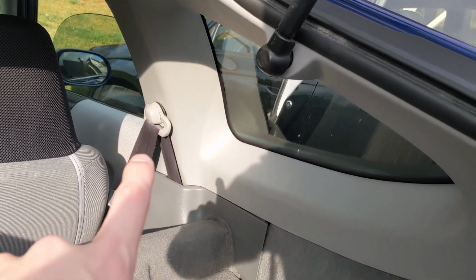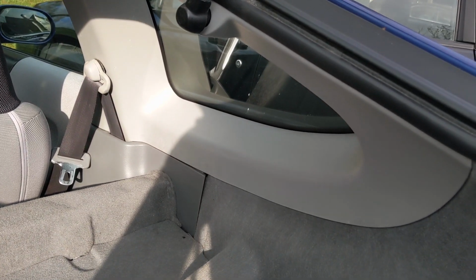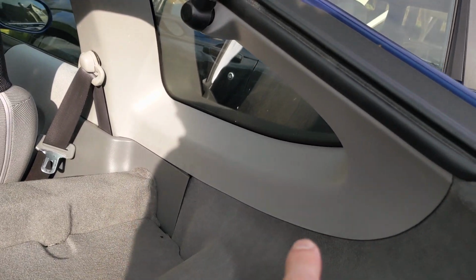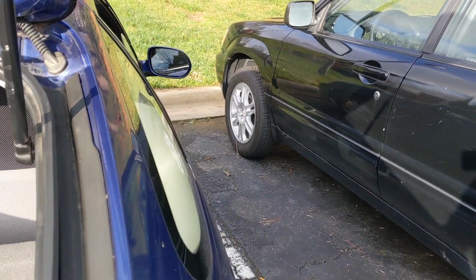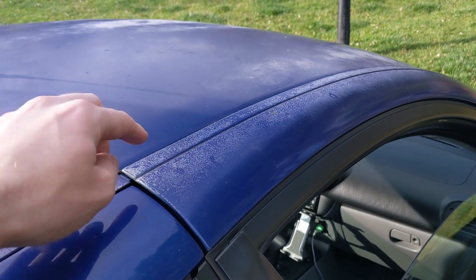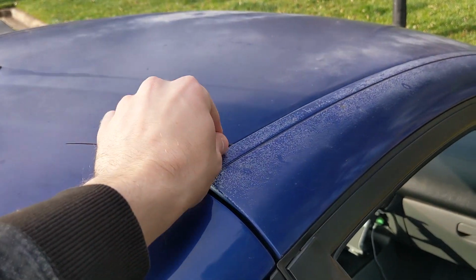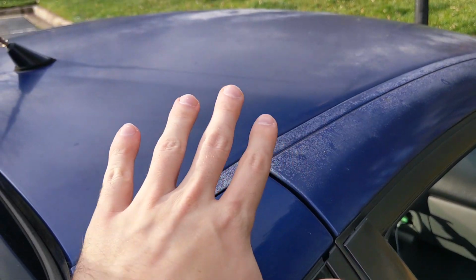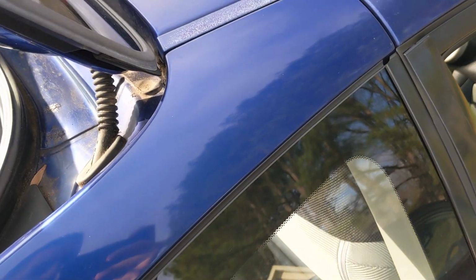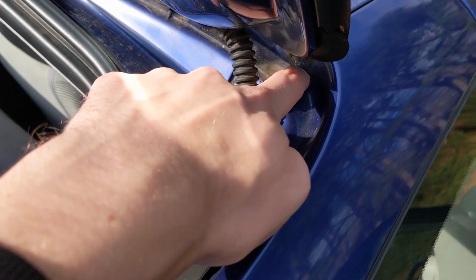The two things that I know are in the way are the seat belt and the hatch strut. Hopefully those are the only two things in the way besides some clips, and I can pull this out without any issues to figure out where exactly that water's coming from. Because I did already do both of these for the wet seatbelt problem, and when you take these off you can tell that there's a little space back here where water can go, but it stops. So I doubt anything is being filtered down there. So I've got to figure out, maybe it's coming in through here, up here.